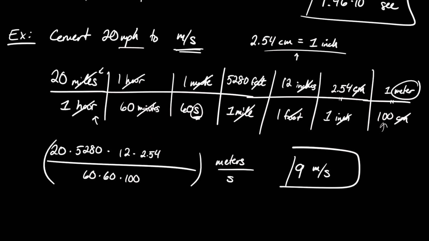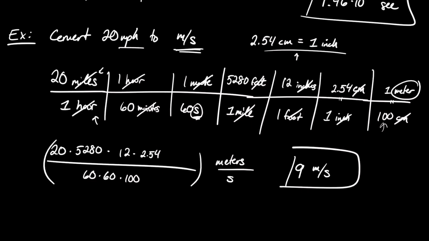Now, this is something really handy to remember. 1 meter per second is about 2 miles per hour. So 1 meter per second is pretty fast compared to a mile per hour. You can also remember this in terms of world record sprinters. Usain Bolt runs about 10 meters per second, which is about 25 miles per hour. That'll just help you remember which is the bigger unit, which is the smaller unit. That'll be helpful in a way I'll explain later.